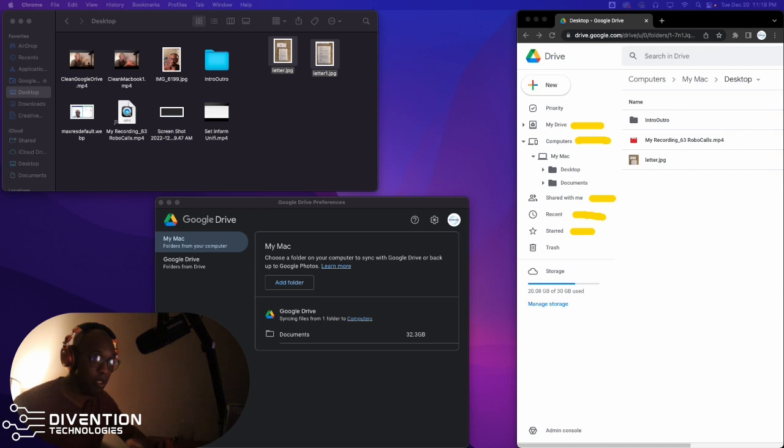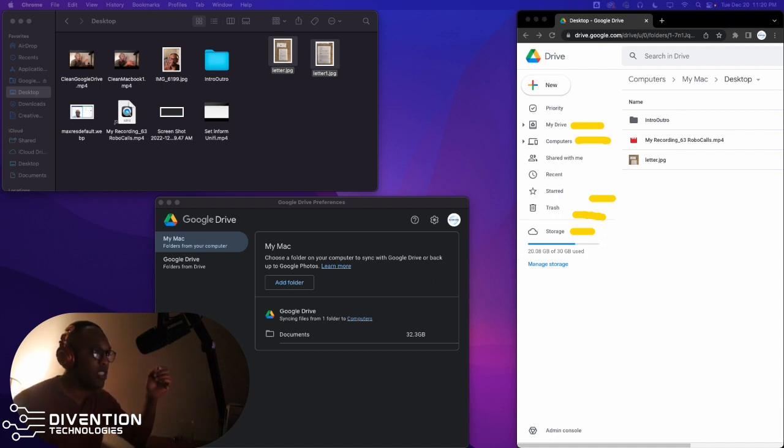Now, keep in mind that when you're doing this, pay very close attention to who you're sharing them with, especially if you work within an organization. You're going to get a message saying, are you sure that you want to share outside this organization? And it may not do so if your organization happens to be blocking it. Now, when you're in an organization, sometimes right underneath here and sometimes underneath here, you're going to see a function called Team Drive. And Team Drive just basically means that you're going to be sharing them with a team of individuals that you work with if you use it in the corporate environment.